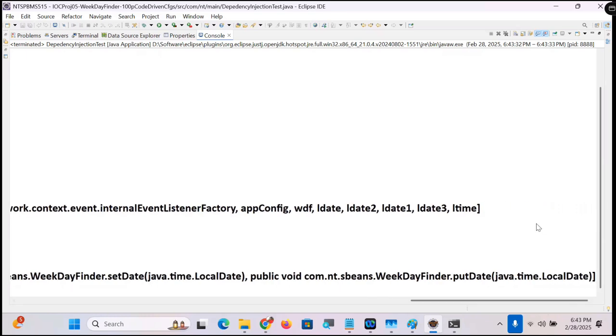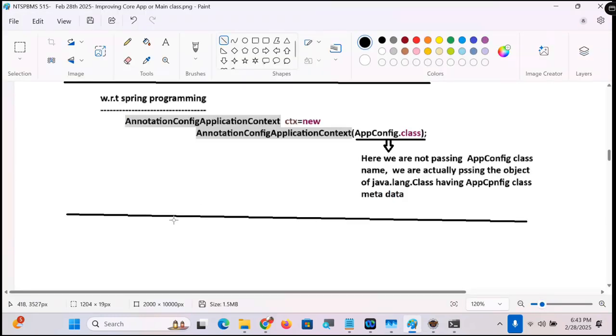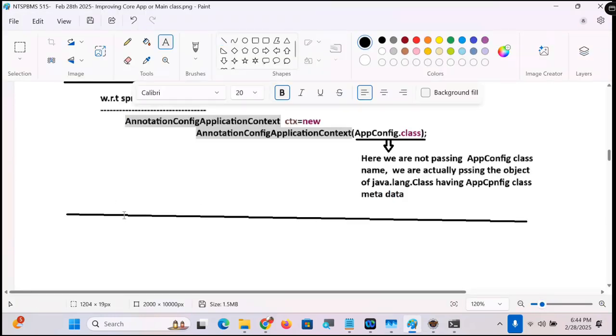Next, put date. Coming or not coming, boss? Are you getting my point or not? Super, guys. Okay, tell me. Sample code. What code, guys? Sample code giving metadata of a certain class. What class, guys?